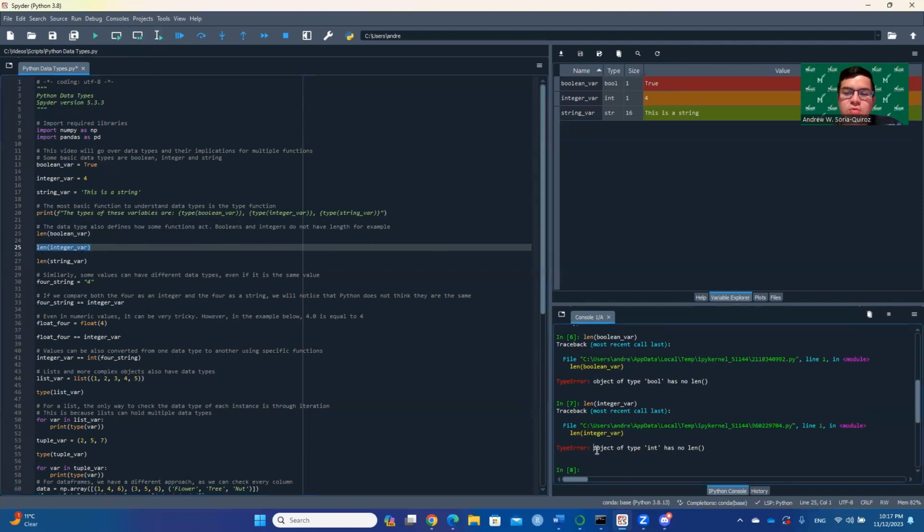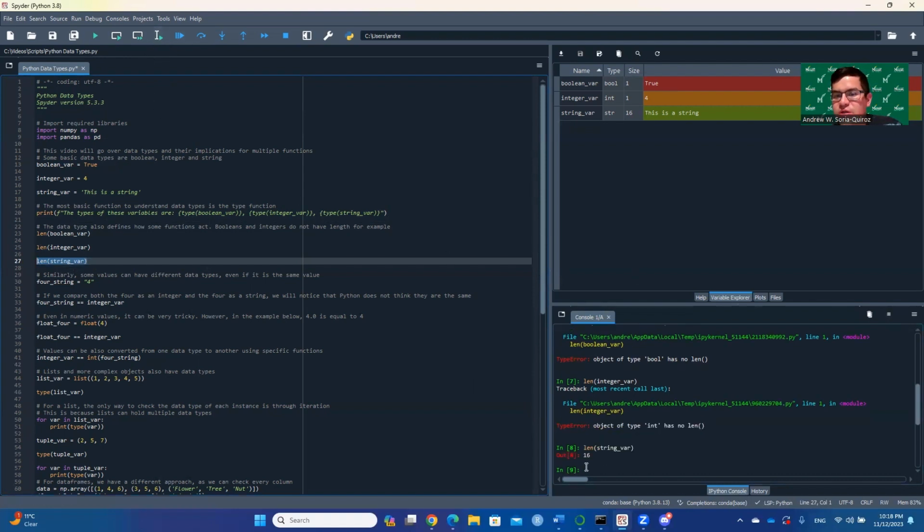We see that the object of type int has no length as well. What if we do it with the string one? You will notice we have 16. That is the value that we have here, 16. And if you want to be very picky, you can actually count. This is a string and it will have 16 characters in total.